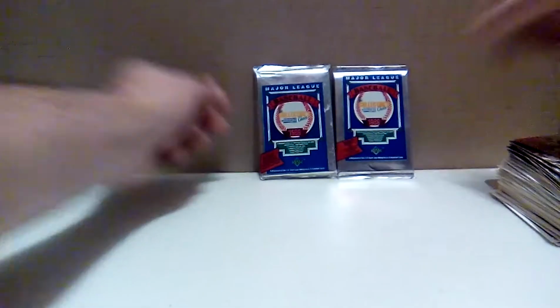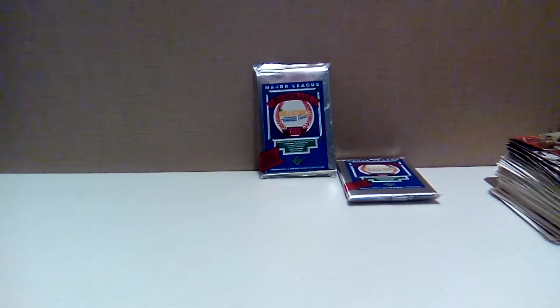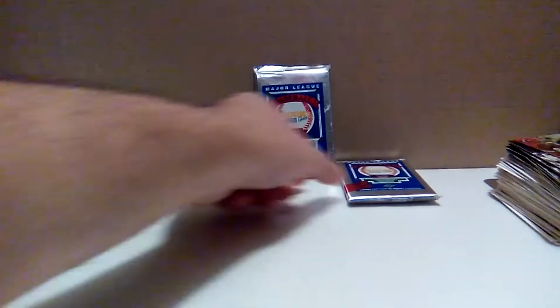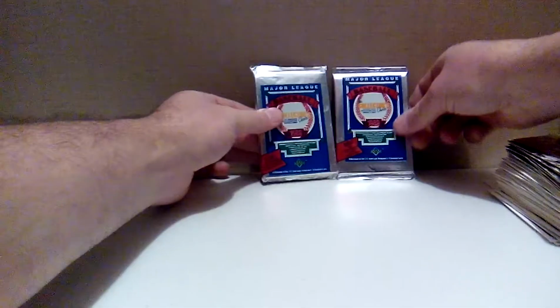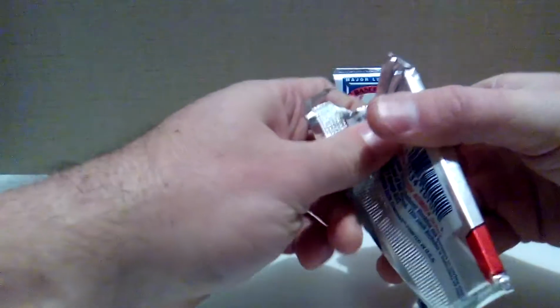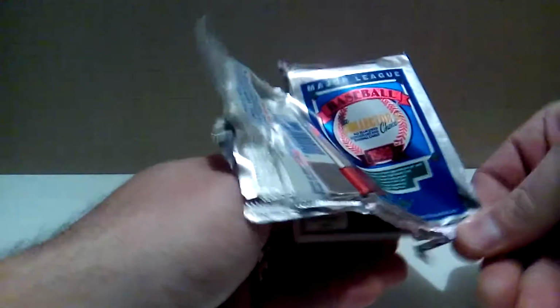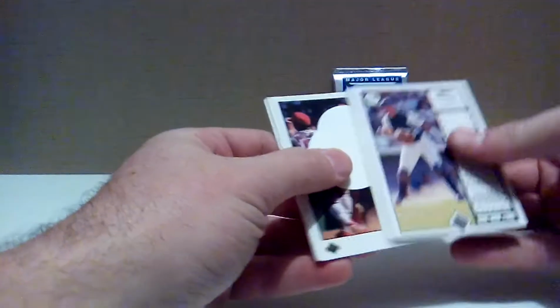But all right, let's get to the highlight of this break here. 2 packs of 1989 Upper Deck. The table's falling here. Let's see what we get out of here. We're going to open the high series first because I know this has high series and low series mixed in. Hoping for something good out of here. Obviously, odds are long for getting a Griffey, but hoping just for something nice. I don't have any of these cards in my collection, which isn't that big anyway. But all right, let's see what we get.